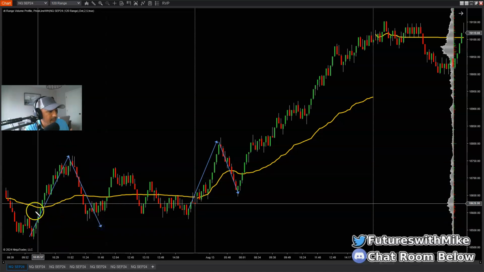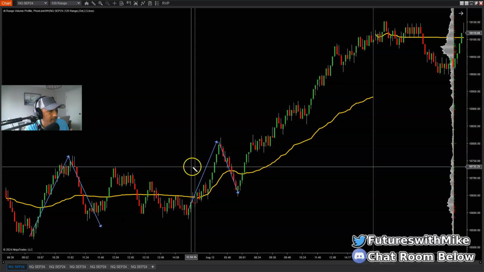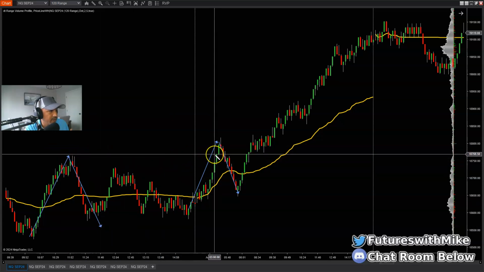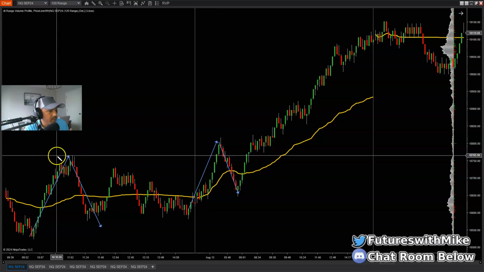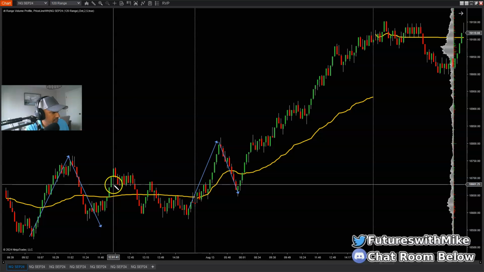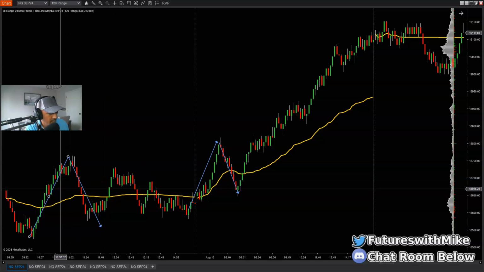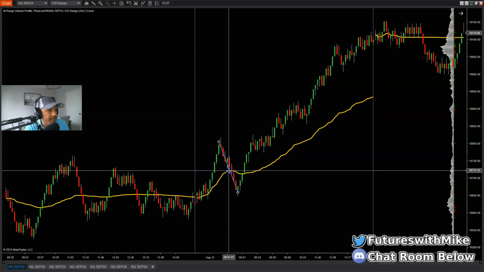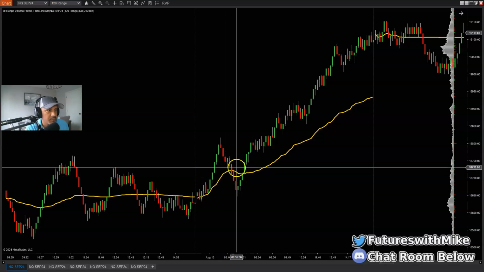So we got that mountain peak right there, and then it breaks higher. We got that bullish candle there that closes above all this, or even, I think it was this one right here. Yeah, this one right here closes above all of it, and then we actually get another bullish candle that closes above. So that's a strong break of structure above this area. So be on the lookout for things like that when you're trading and trying to identify structural breaks.